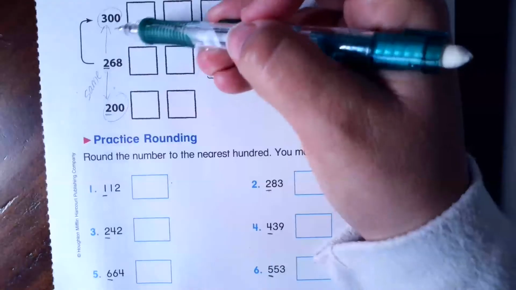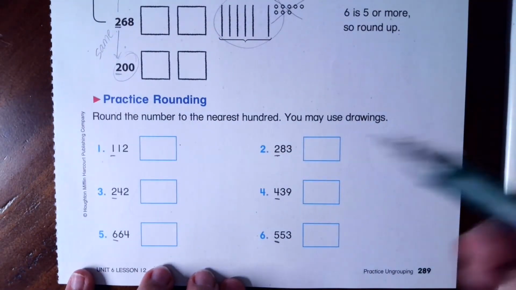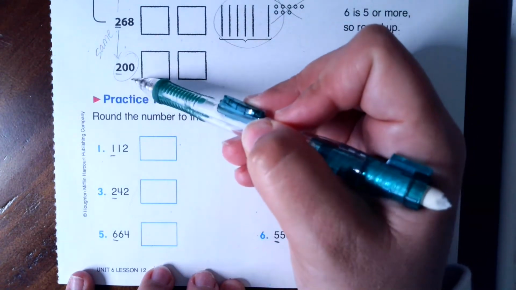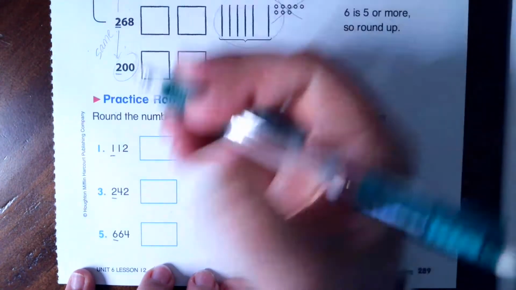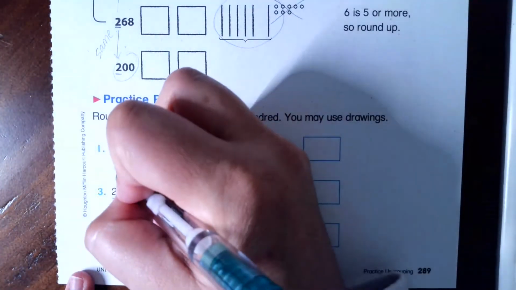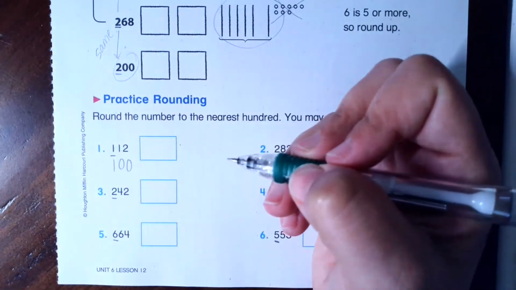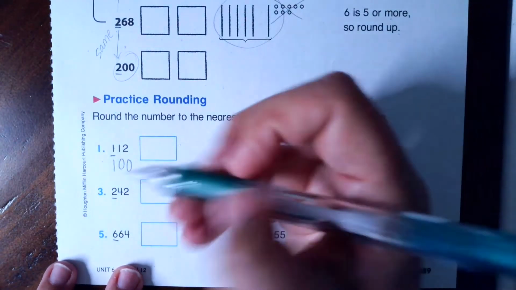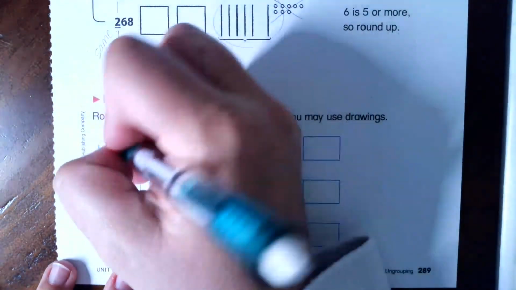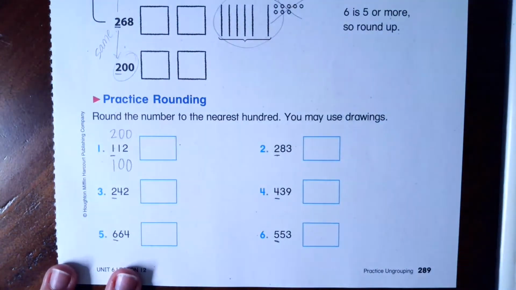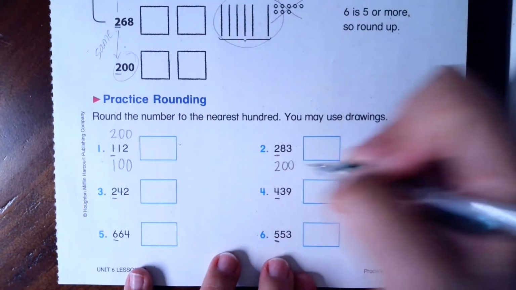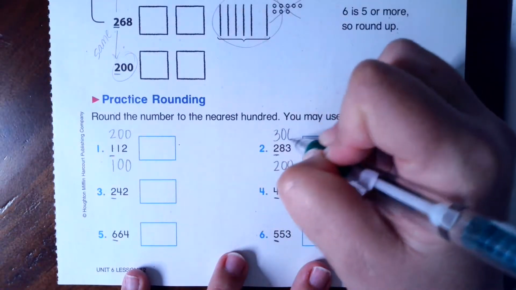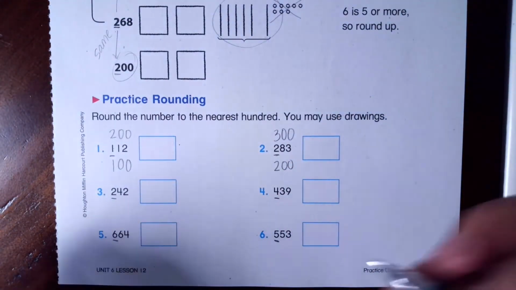Then we're going to write each of the hundreds numbers. As you recall, the one that is below stays the same. So I'm just going to keep my hundreds the same, and I'm going to add the double 0. So I have a 1, 0, 0. Okay. And then for the one above, I just go up from 1 and I write 2, 0, 0. So why don't you go ahead and go through and do that for each one of these problems. So write your lower one, keeping the hundreds number the same, and your higher one, adding 1 to the hundreds number.